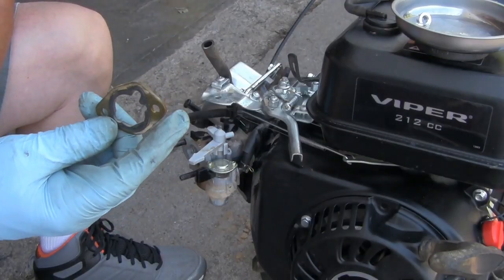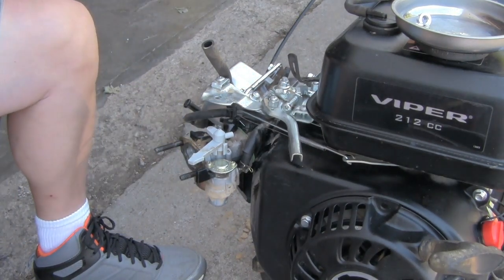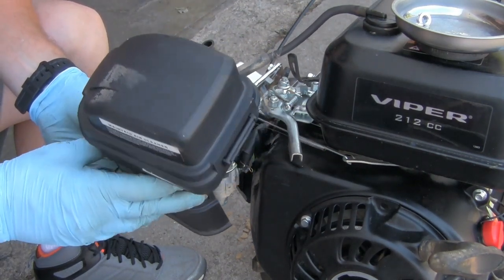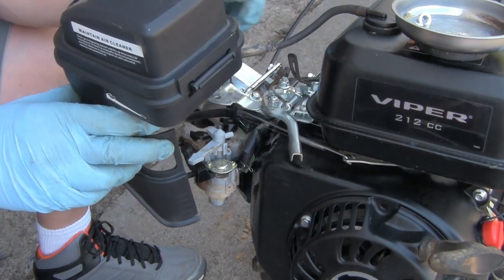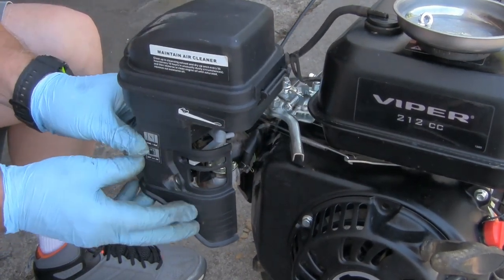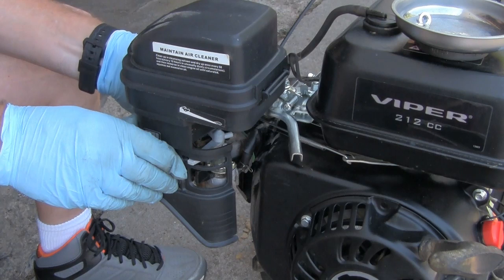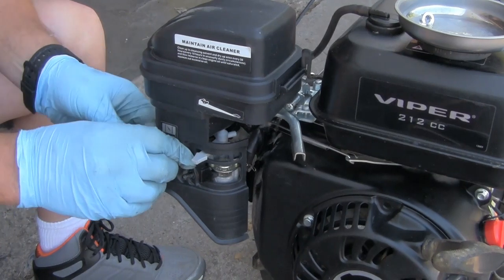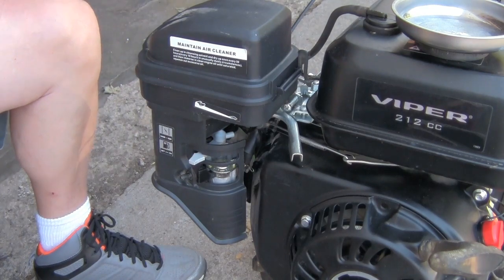Now go ahead and put your spacer on there. It goes on just before the air box. Put it on there like that. Make sure you hook the hose back up to the gas tank for ventilation. You can actually put this air vent for the valve on as you're pushing this air box back on. It makes it a lot easier. Now I'll go ahead, put the nuts on here, tighten it down.